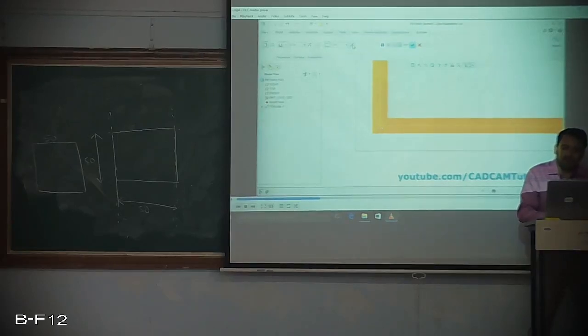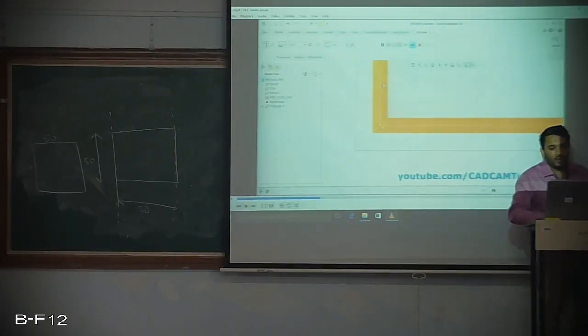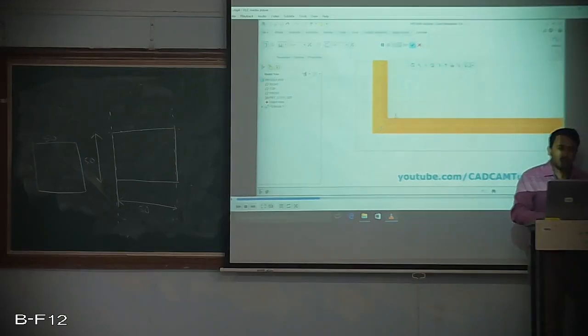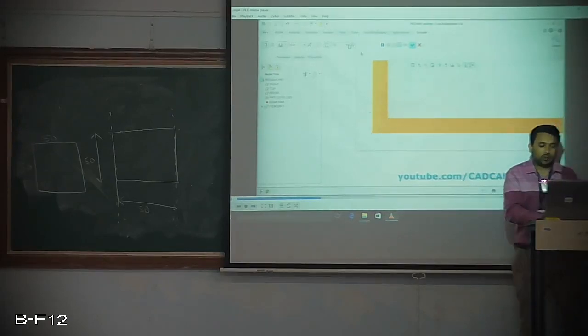If I click this above line, the thickness that is added will be added outside this sketch. If I click it above over here and if I click it below over here, the thickness that will be added will be added inside this sketch. So that is the advantage of this particular command.